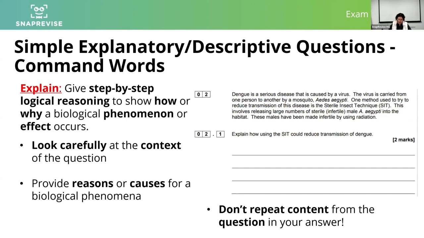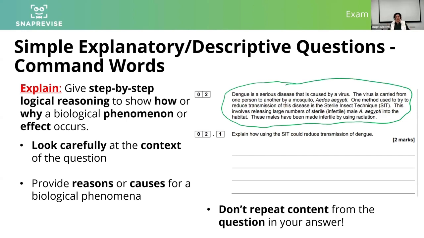What is our context? Just change color. So the whole step here is our context. This tells us that we're dealing with infectious diseases. That tells us that we're dealing with how infectious diseases are spread and the measures taken to mitigate their spread. Context.